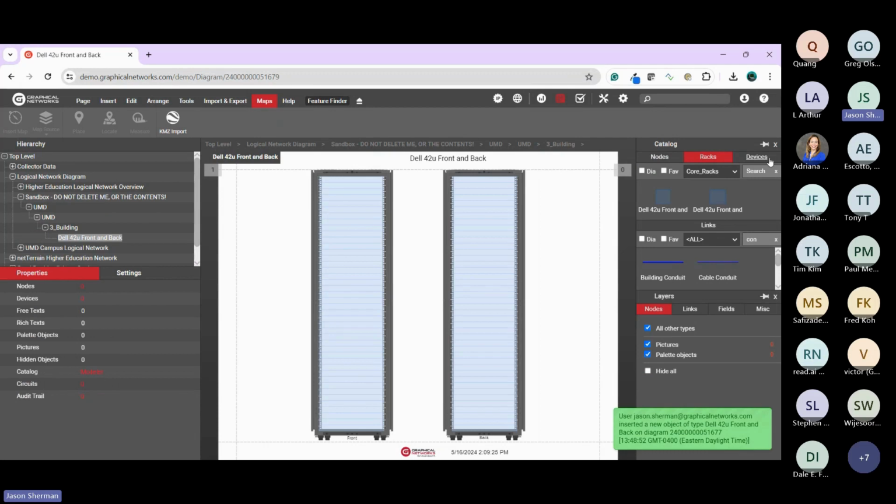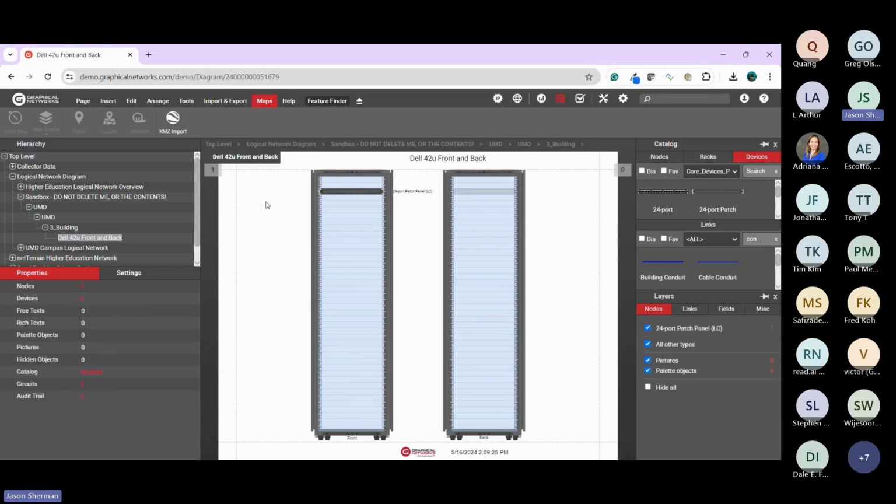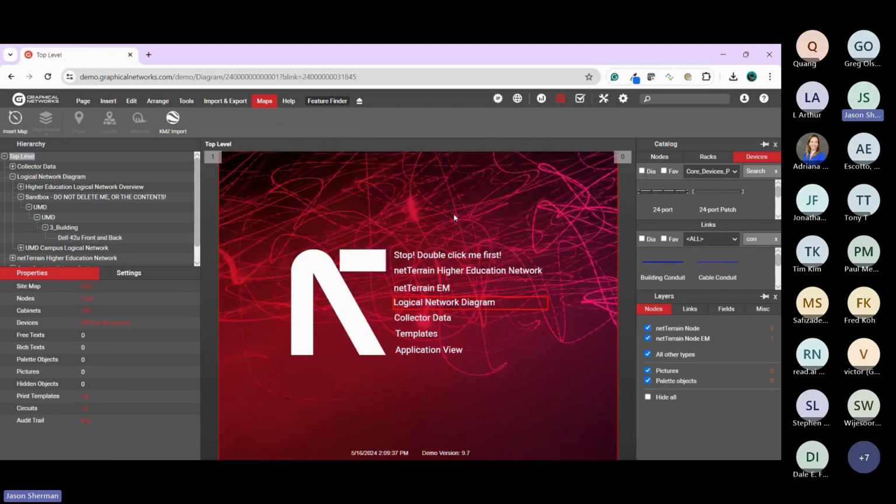Double click. And I'll show you some of this in much slower detail in just a second, but I'm just showing you kind of what you can do. So you drag and drop objects, so on and so forth. Now we do allow you, for those folks who have Excel data, to import that information and build your project from that data. So you're not losing knowledge that you already have or throwing that out. You can take advantage of that and build out your project in netTerrain.